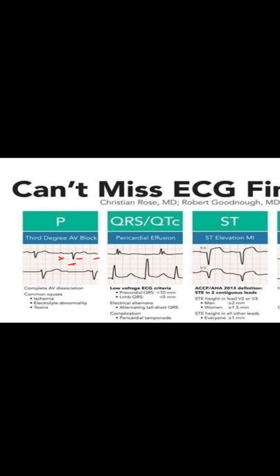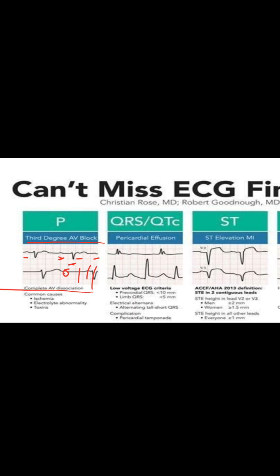Mm, but you can't find it, and it is highly prolonged. You can't find exactly; you need an actual long strip to find out. Okay. But there is no actual association between P and QRS. Here you have a P, but you don't have a QRS. Then you have a P again, okay, and then you have a QRS. That means there is no association between P and QRS. That's complete AV dissociation or third degree heart block, also called complete heart block.